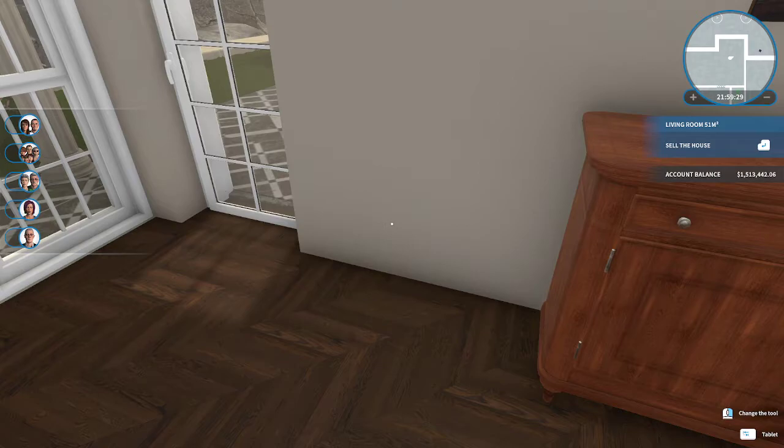What works in here? Oh, here we go. So we have a dining room in here. We have a living room. What about somewhere to watch TV?